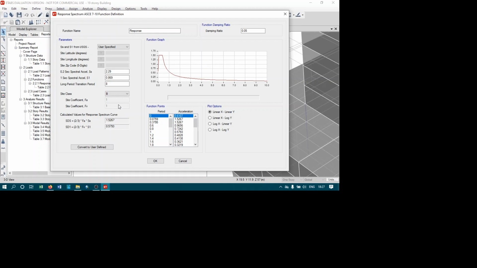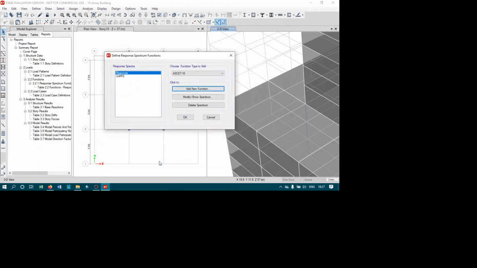I'll check for Z 0.1 and site type is B, that will remain the same. And the soil type is 2. After that, I'll click on OK. So here comes my response spectrum method. Then I'll click on OK.